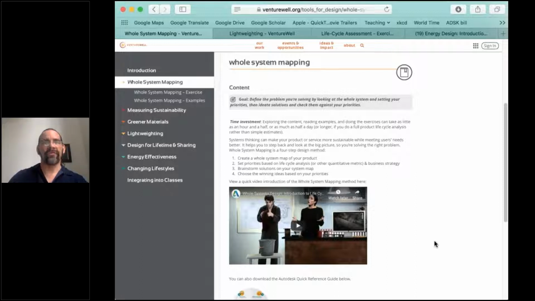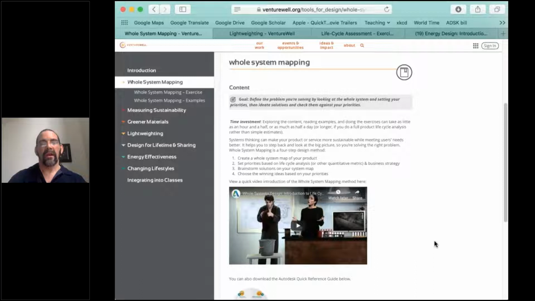We want this to be very easily accessible so that you can spend as little time as possible and just drop in little bits as you become comfortable with them and as you want to add more and more depth of sustainability in your class.